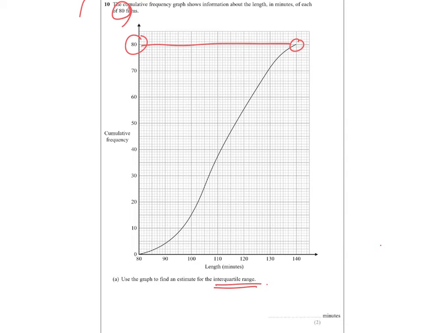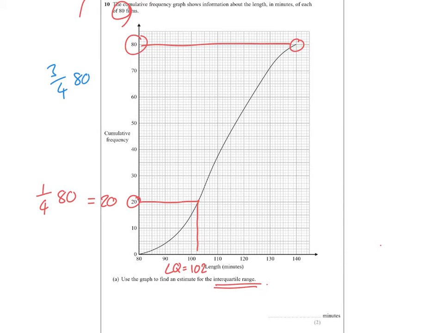Now this is going to require the upper quartile and the lower quartile. So we'll start with the lower quartile. Lower quartile is 1/4 of 80, read off the cumulative frequency scale and bounced down to the length in minutes. Now I'm reading that as 102 minutes, although it's actually in between. It'd be 102.5 or 103 would be reasonable readings off this graph. So that's the lower quartile that I have.